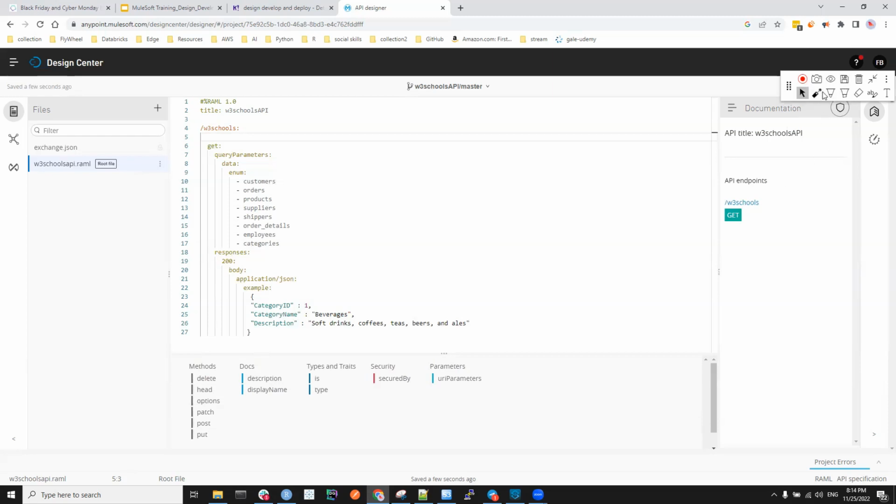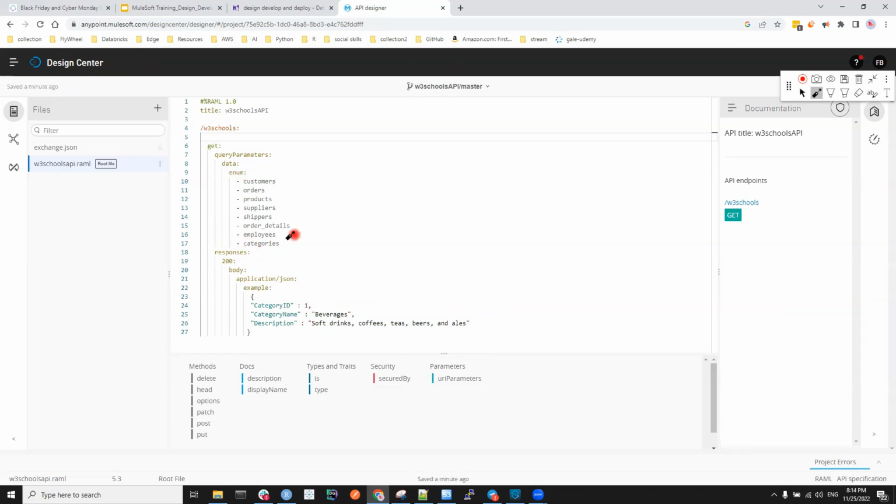In this API console part, we tested the endpoint by sending requests. As always, it just retrieves the example data. The possible query parameters we can select from the drop-down.